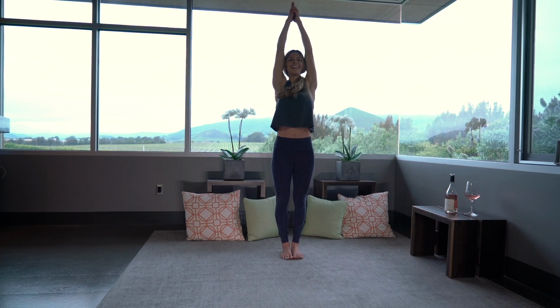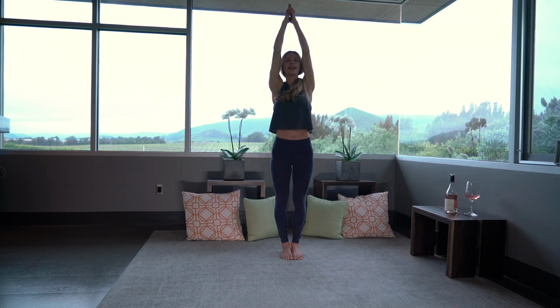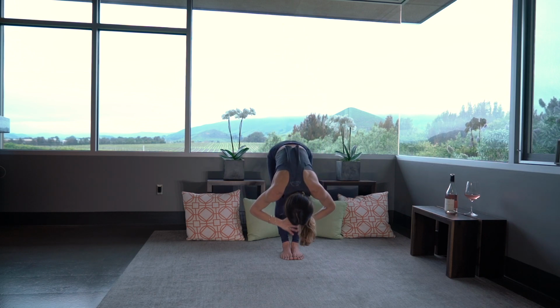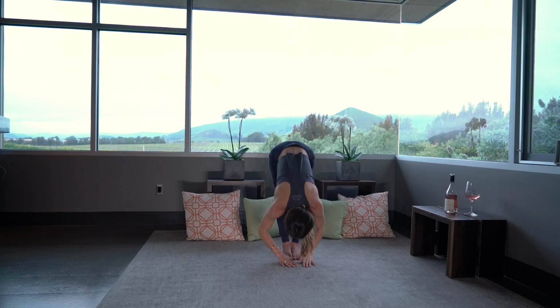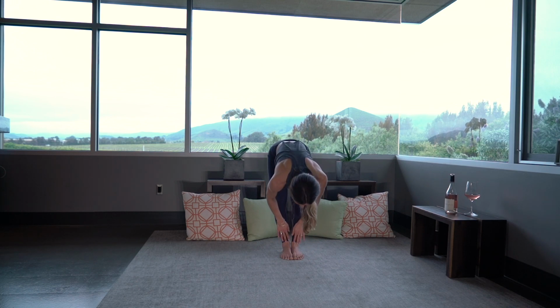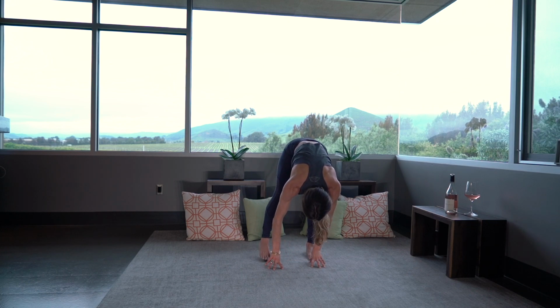Inhale, nice and tall. Exhale, back bend. All the 6 major movements of your spine. Inhale, stand back upright. Exhale, forward fold, and wrap your arms. Take them all the way down to the floor. Inhale, halfway lift. Exhale, forward fold. Once your fingertips hit the floor, walk your feet out hip bone distance apart.